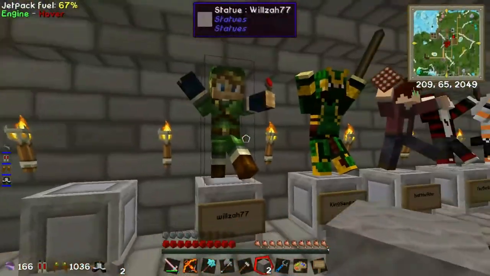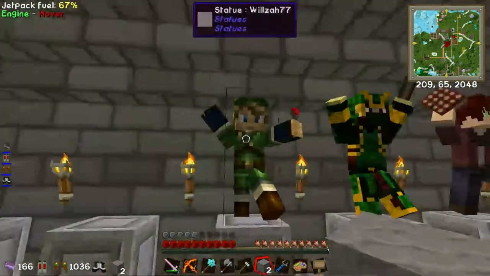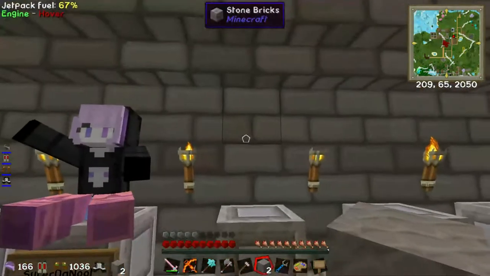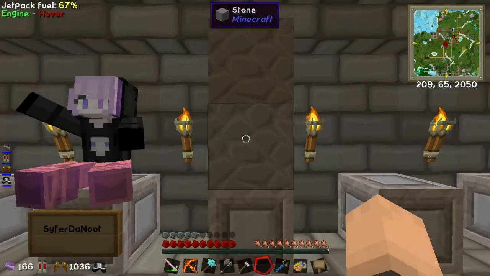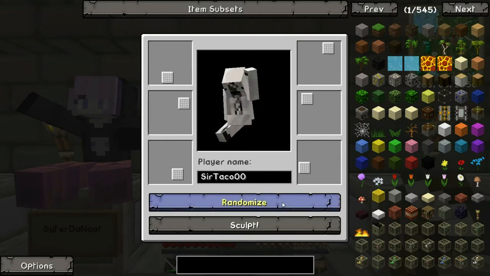So, the last person we added was Wilzar77, my friend Will. He wanted a Morningstar, and we gave him a custom, the finest Gillton product, a redstone torch called Morningstar. And this live stream, I'm going to be adding, let's see, Hammer, Sir Taco. They are actually a taco, that's kind of cool. And I'm going to randomize and get a cool stance for them.